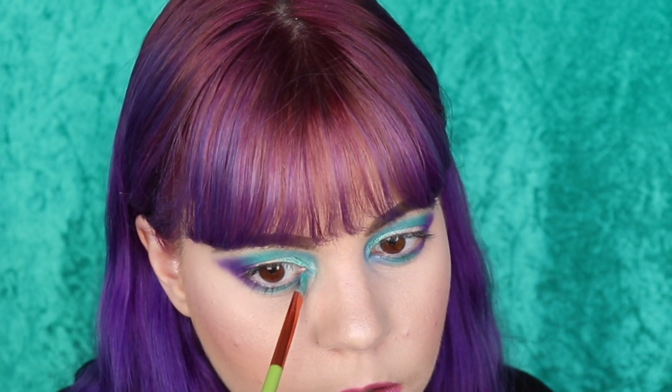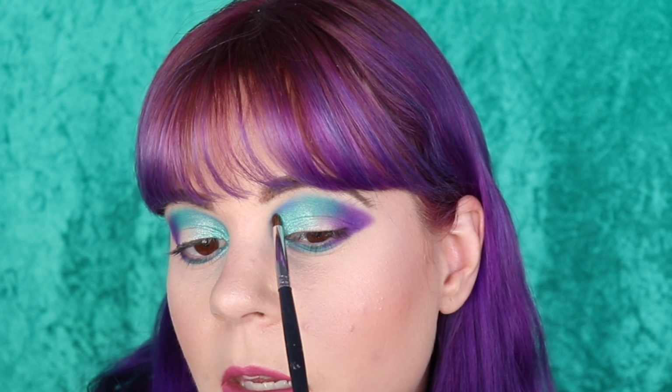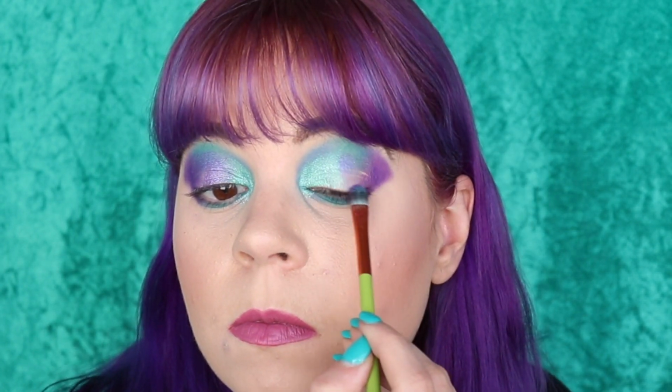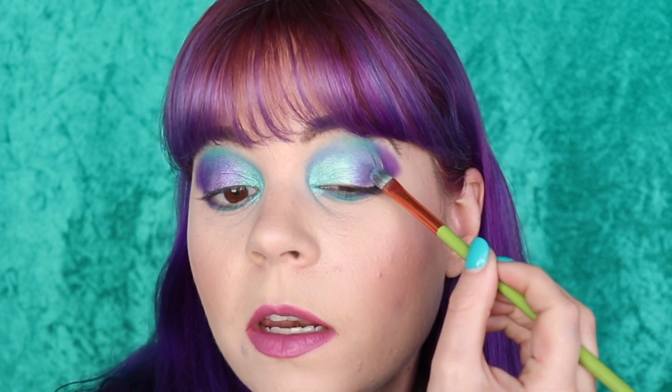I'm also going to pull this into my inner corner and down on my lower lash line a little bit. I seem to be losing a little bit of the blue right here in my inner corner, so I'm just going back in to intensify that. Next, I'm going to use the purple shade to put in the middle here. Again, I'm having to go in quite a few times with this shimmer.